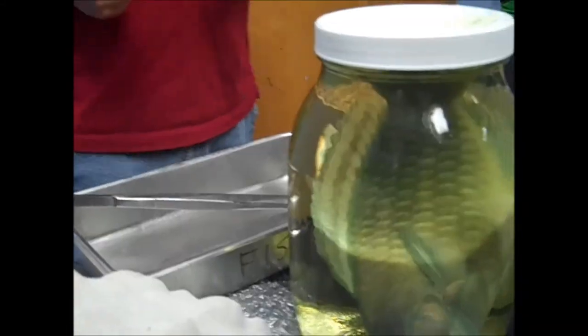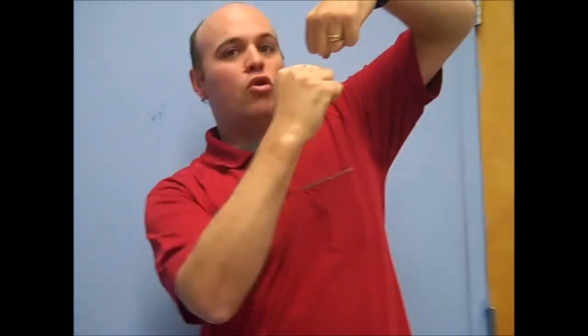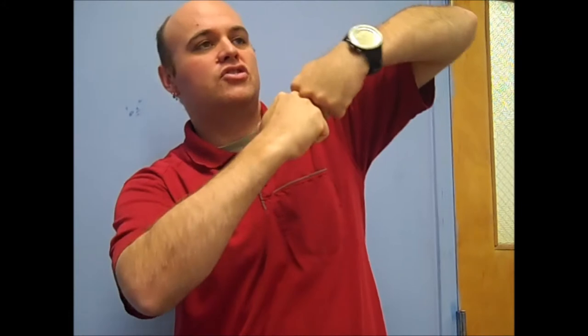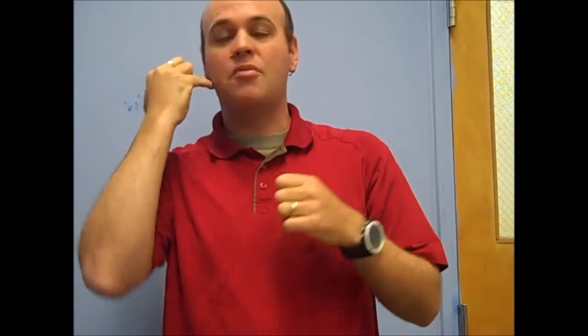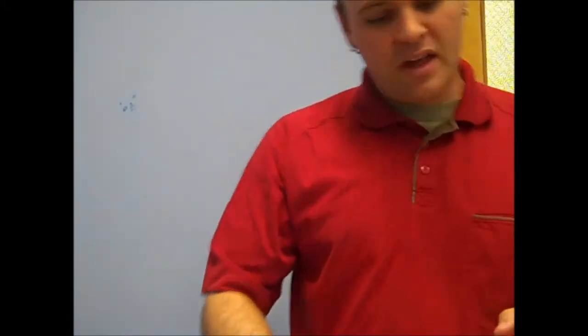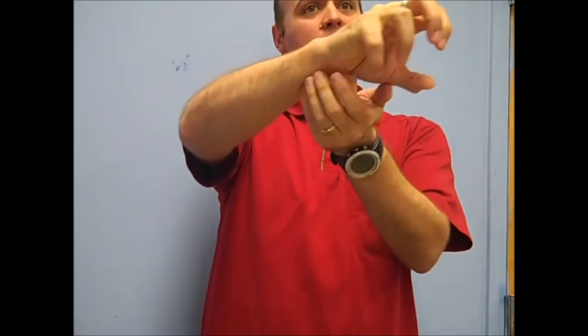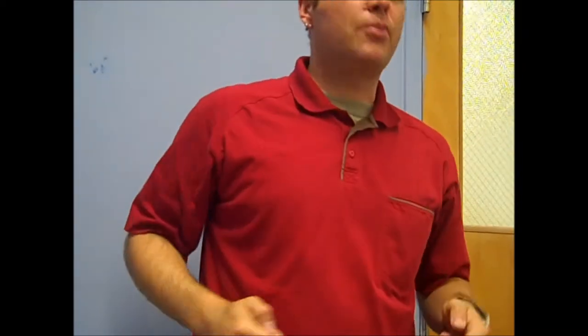These second pair of jaws, called pharyngeal jaws, are basically like big molars. They are articulated and roll right back and forth on each other, like the teeth in the back of your mouth. The fish uses its front jaws to bite off stuff, but if you have a big mouthful of stone, you can't just nibble at it — you need to crush it. It uses the pharyngeal jaws in its throat to roll back and forth and grind up the stone. It bites with the front mouth, what we call the buccal jaws, and chews essentially with the jaws that are in its throat.